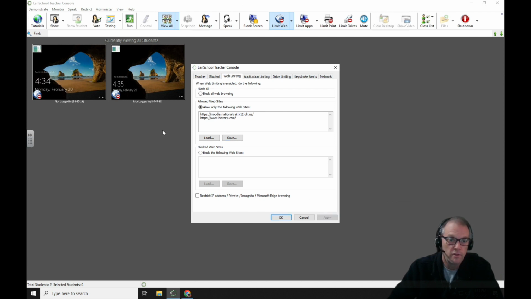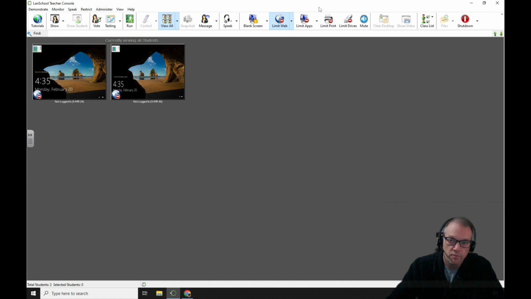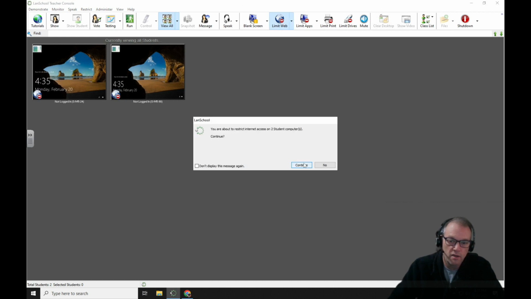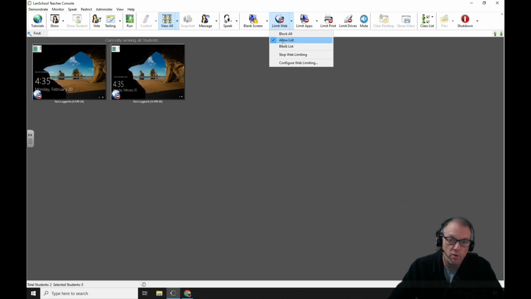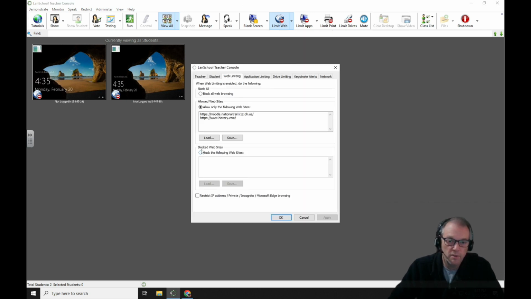So right now, they're restricted, and they can only access the following websites. Maybe I want them to use YouTube. Maybe I want them to use Wikipedia. It doesn't matter what your list is. When you use a list of allowed websites, it will remember whatever you had open last. If you click that button on the allow list and hit limit web, it's going to limit them to just that. Okay, that's restricted. And again, it remembers where I was last. So it knows if I hit this button, it's going to do the one of these three that I did last.